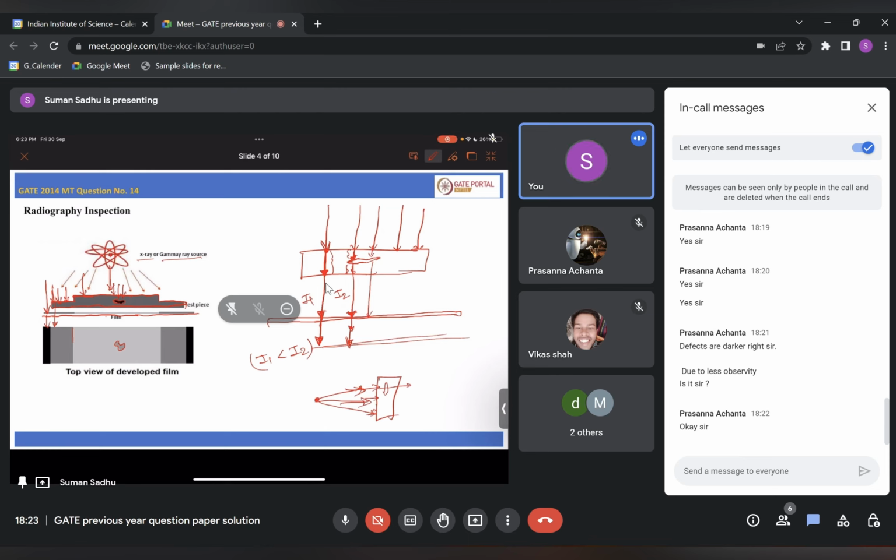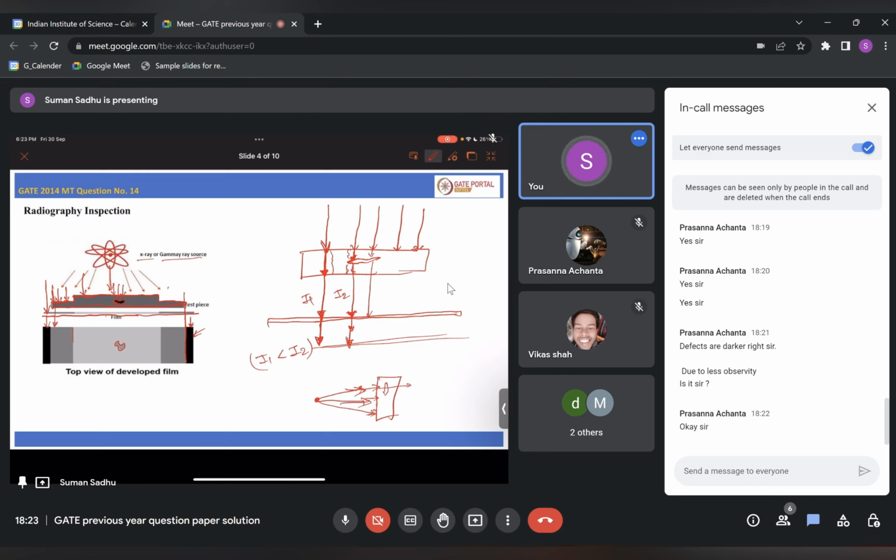Yes. Okay. So at that portion, the intensity of the X-ray will be more. Now you know the photographic film, right? If you pass the X-ray through this film, it will turn that film black, right? Now if there is no sample, you are passing only X-ray, then that film will be totally black. It will be a dark black kind of thing. As you can see here, if you draw a line in this region, there is no sample there, so that film becomes totally black.